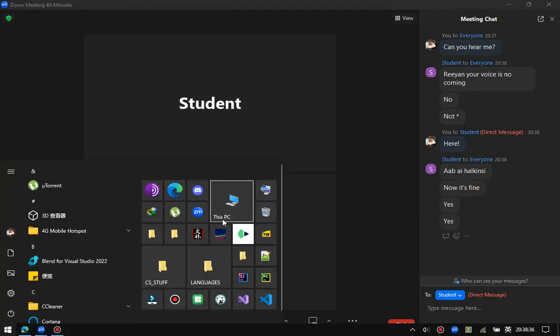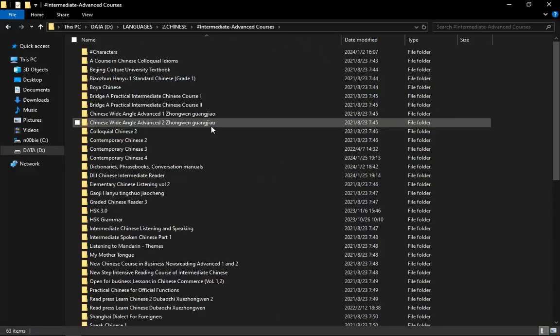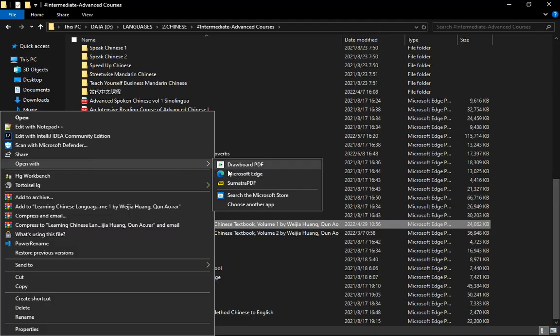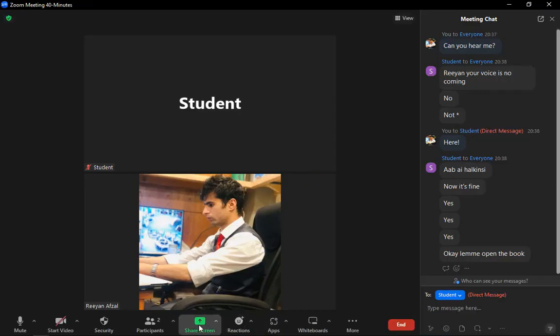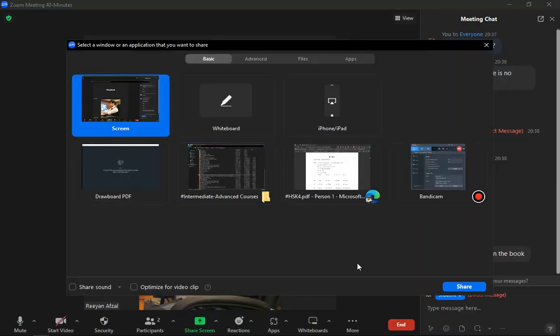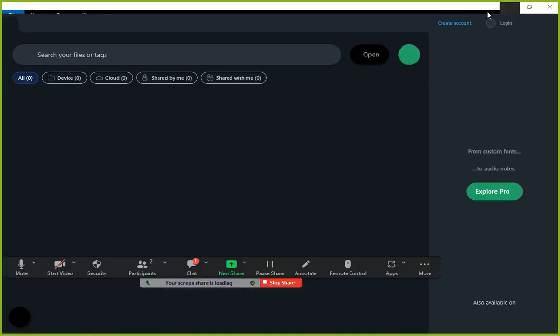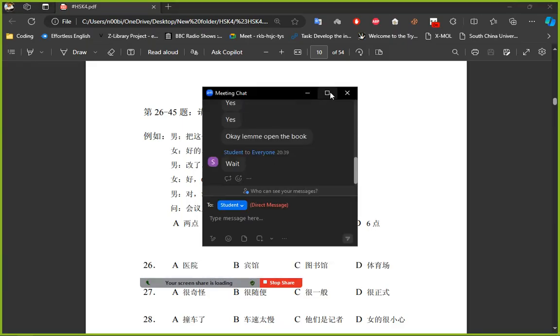Okay, and I'm assuming you already have the book, so I won't be going into details where to get one, so I can just probably open the book and show you how to use it. Oh, yeah, I forgot one thing. You don't have to open the book because I have it here. I will show you on my screen.